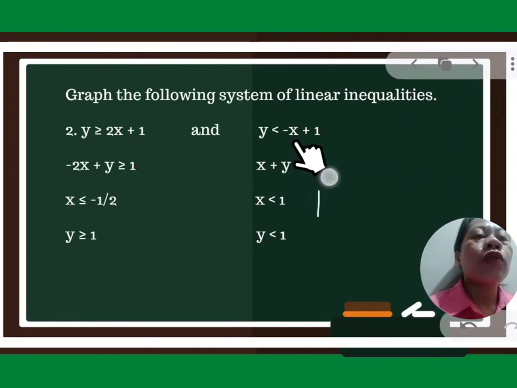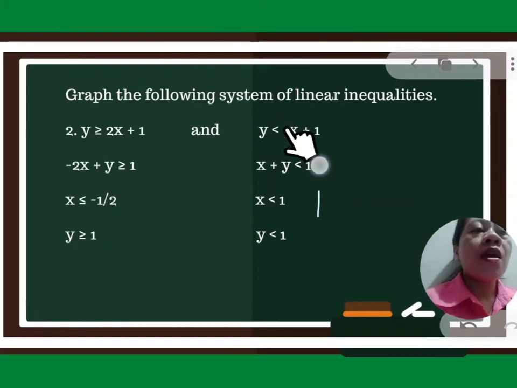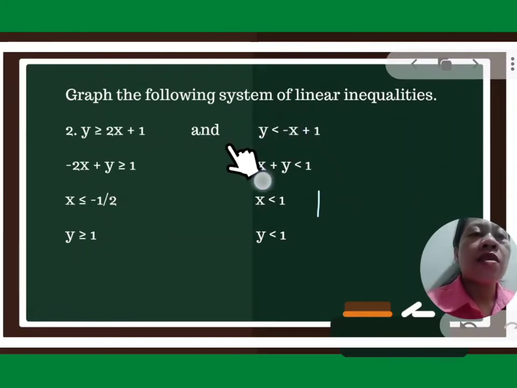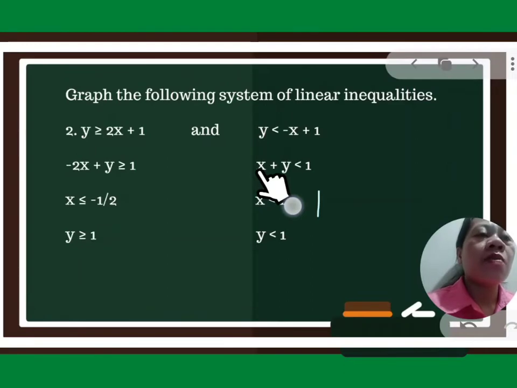i-convert muna ito sa standard form. So, yung may x variable, kailangan makikita natin sa bandang kaliwa ng inequality. So, ito ay dapat nandirito. So, i-transpose natin yan, magiging positive x. So, copy lang po ito, plus y. And then, the inequality symbol, kopyahin lang. At yung naiwan dito na positive 1, kopyahin mo lang.